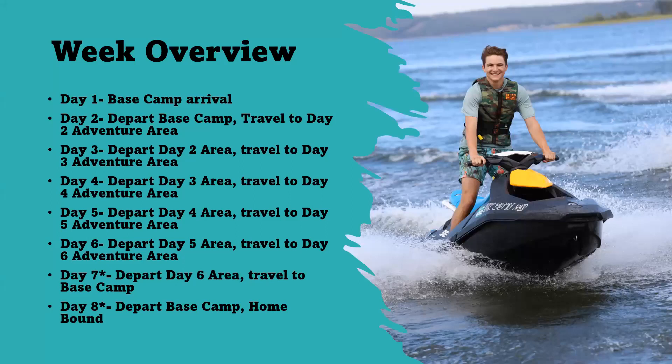A weekly overview of Z-Base: on day one, you arrive at base camp. Arrival time is 1 o'clock in the afternoon. From that arrival time, you're getting checked in and set up for your trek — you check in, move into the campsite at base camp, and then we run through medical rechecks, pack shakedown, meal distribution, and swim checks. We'll also do dinner and an opening ceremony, so it's a pretty full afternoon.